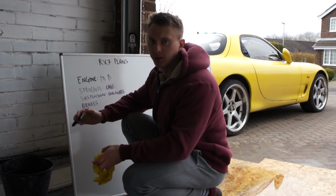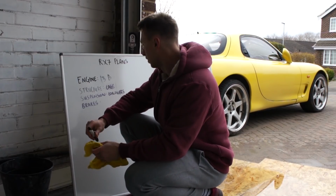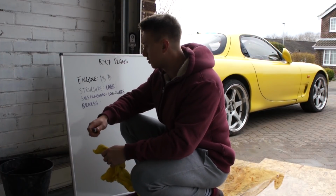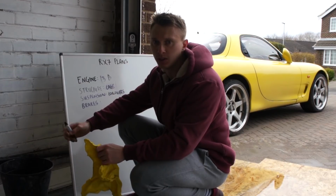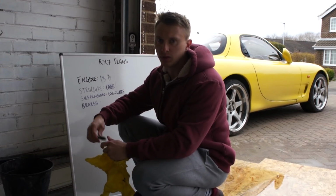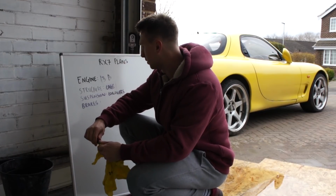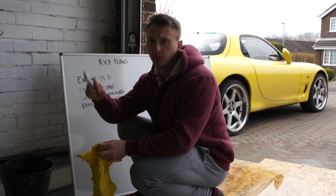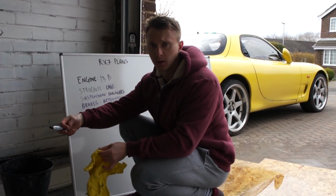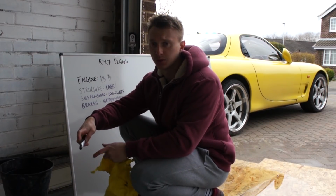So on the brakes, I haven't really decided as of yet. Just probably going to go with something maybe like Adam used on his M3, that type of thing. Just a good aftermarket brand probably, but they're going to all get changed anyway. The ones on the car obviously aren't fit for use anyway. The silver one which just crashed did actually come with a full brake setup, so we might look into that. We're going to check them out. If they're any good, we'll use them.